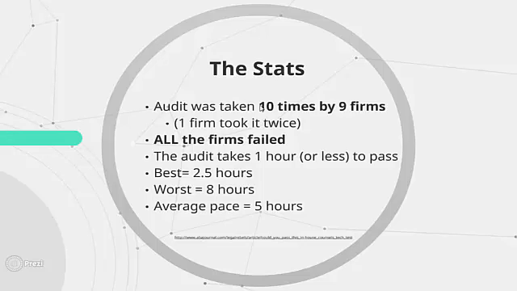So the tech audit was devised by the counsel for Kia Motors, who was thinking: I bring in a lot of outside counsel to do a lot of work for me, and I look at the billable hours and I see, wow, that is a lot of time. And I see that a lot of this time is spent doing really good work as a lawyer. But a lot of this time, I'm suspecting, is spent doing a lot of redundant work. What kind of work? Formatting in Word, doing stuff in Excel.